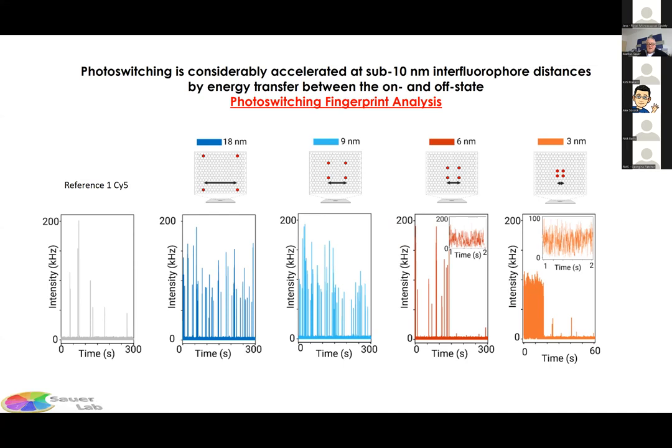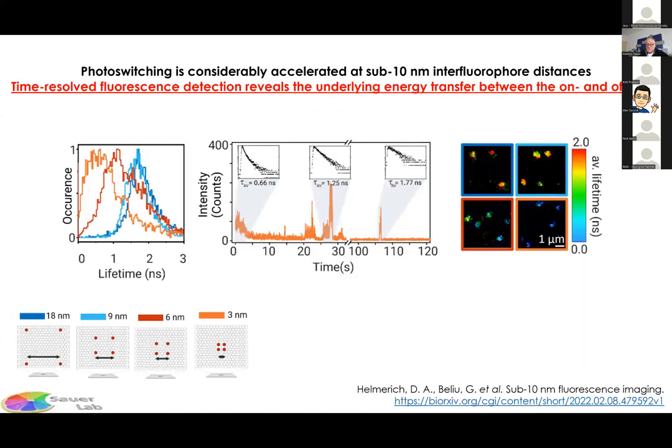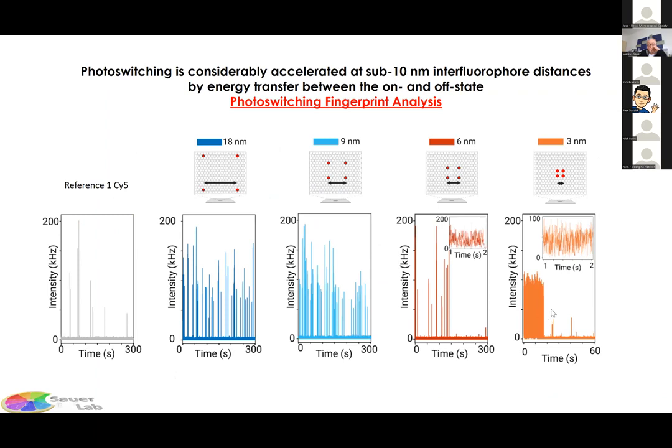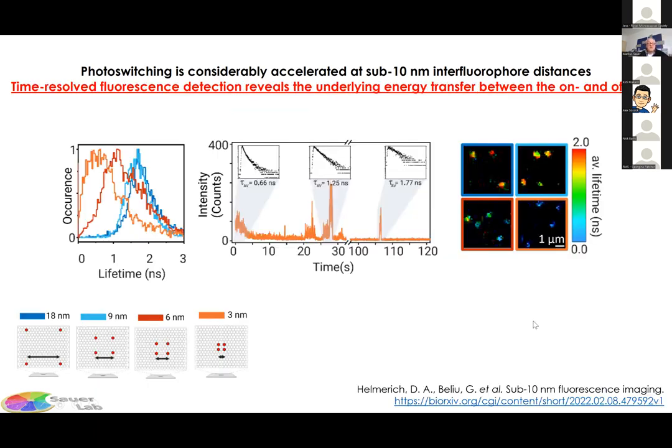The problem now for super resolution microscopy by dSTORM is that typically as you start the dSTORM experiment, you irradiate the sample for a while with red light until you see homogeneous blinking, and then you start data acquisition. During the first few seconds, however, most of the fluorophores will be photobleached for short interfluorophore distances, right? So you will miss these fluorophores and the localization probability will decrease dramatically.